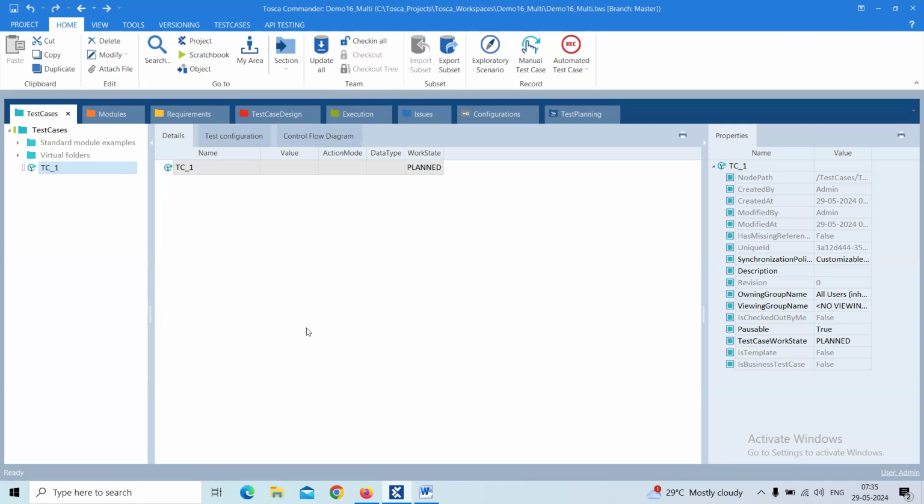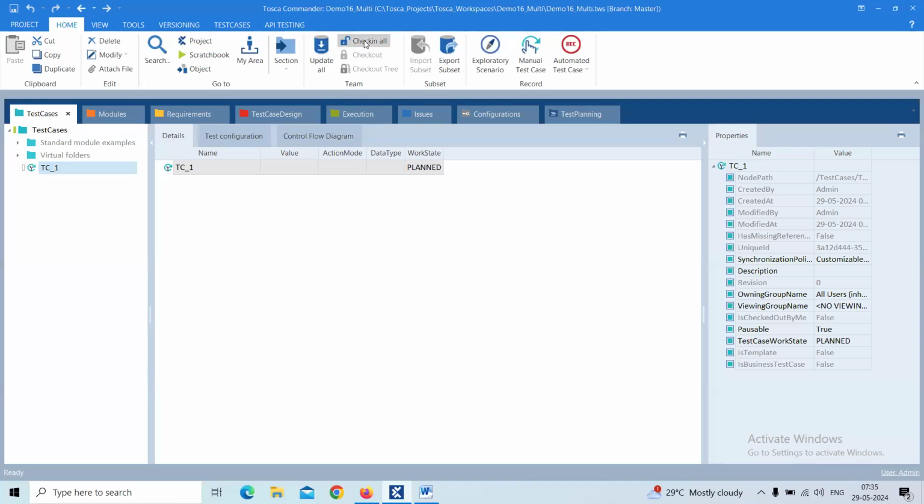In the same way, B person is also connected to the server. B person also created some test cases like test case 2, test case 3. C person also created some test cases 5 and 6. Until he does check in all, it will be stored in his local machine only. I can't see his machine, right? D person created test case 5. Until he does check in all, it will be stored in his local machine only, not in another machine, right? Which means it will be stored in his local path.